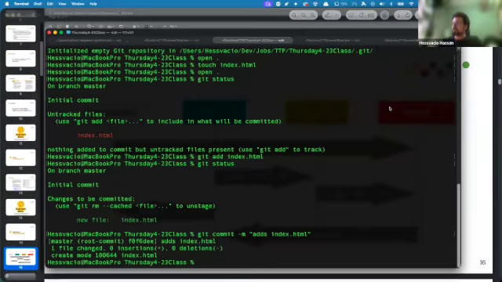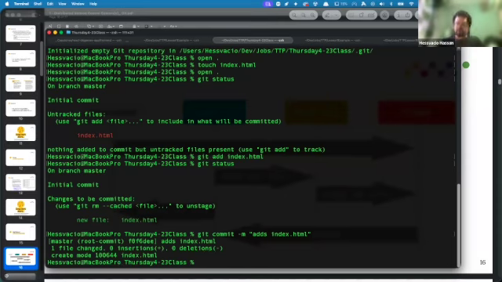So if we take a look at this now, from that git commit message we actually have a little message here. It's basically saying the commit was successful. This little hash is the pointer I was talking about, pointing to the commit where there is this adds HTML. We get a nice little message of things that have happened in this commit. So one file has changed, 0 insertions, 0 deletions, and we've created our index.html file.